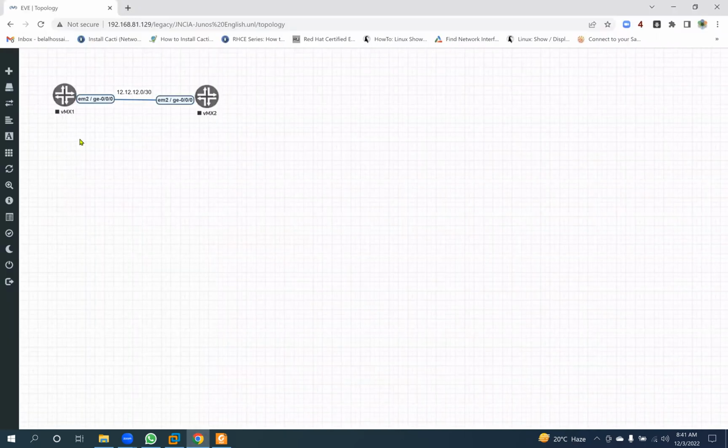So go to lab. First of all, we set here the point-to-point IP. Another one is we also set router 1 LAN or loopback IP for testing.